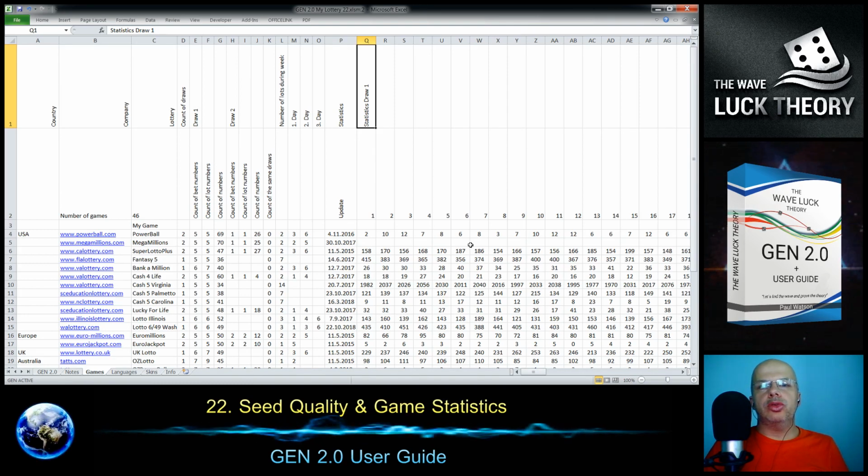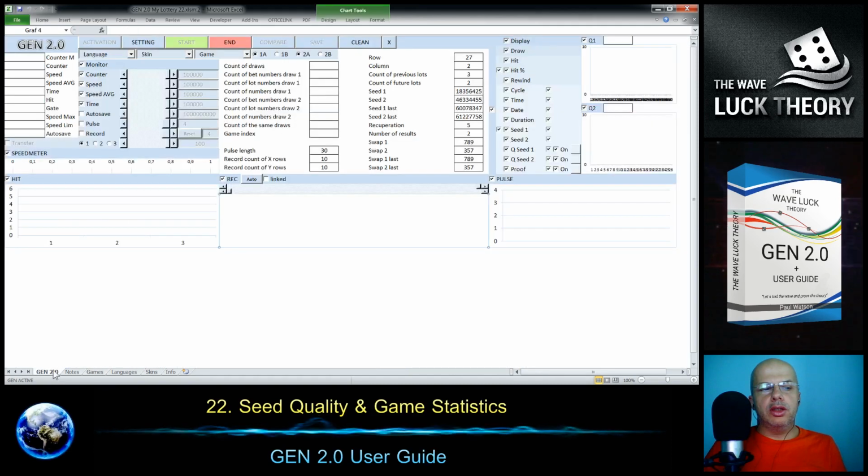And I also said in tutorial number 8, where you can create your own preset, that filling in the statistics is only optional. You don't need to do it when you want to run the generation, but if you want to run the quality computation, then you should fill it in. Let me show you one example.